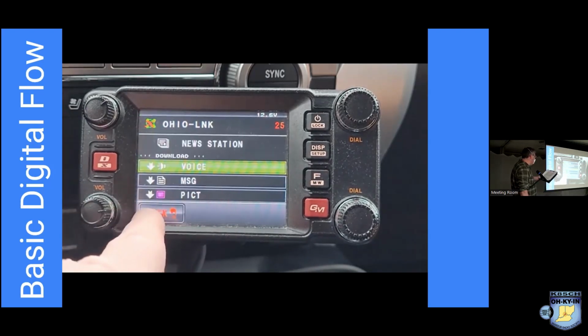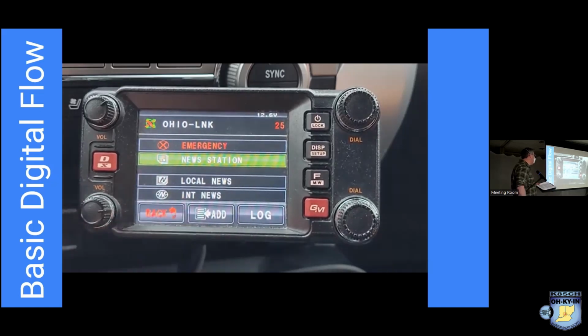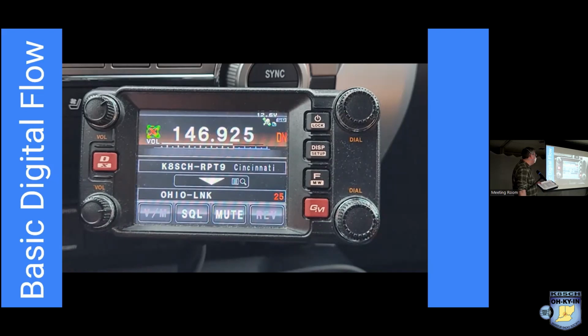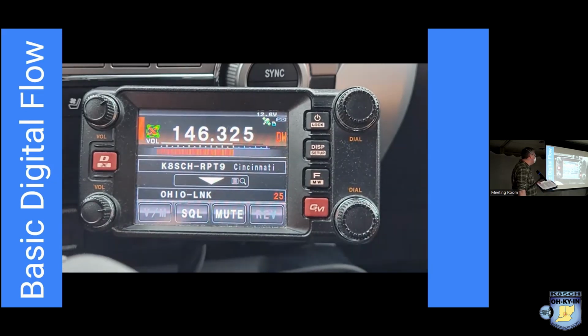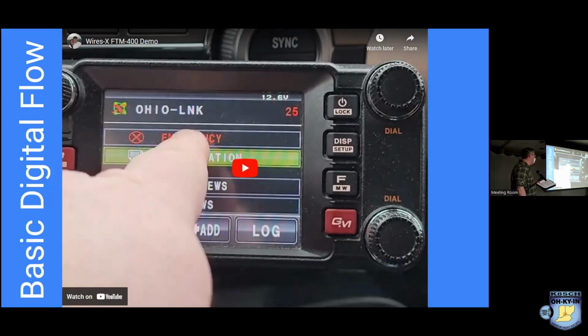And then finally what I'm going to do, I'm going to go back and I'm going to disconnect from the room. And the way that you do that in digital mode is you just hold down the asterisk key on your microphone. So you won't see me do that, but that's what I'm doing right now. All right, now we heard a beep, beep, beep, beep, and we're not connected. So we've disconnected from the room. That's the most basic Wires X flow. Now, while I was connected to Ohio Link, I could have picked up my mic, I could have keyed up and talked to people. I would have been talking to 24 other nodes that were in that room, and somebody might have replied. Nobody said anything while I was connected, but that's that.